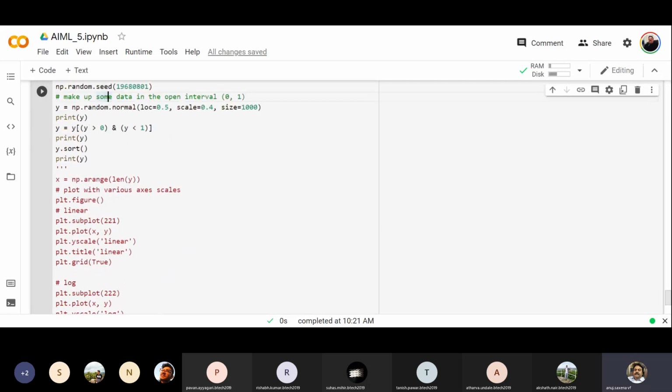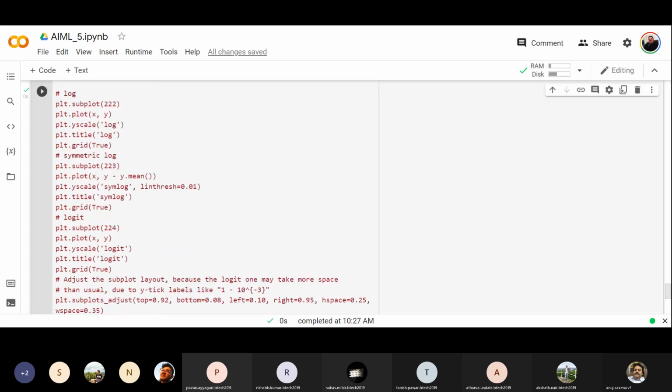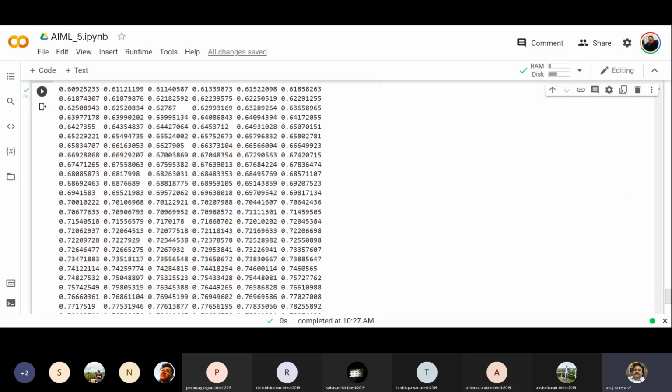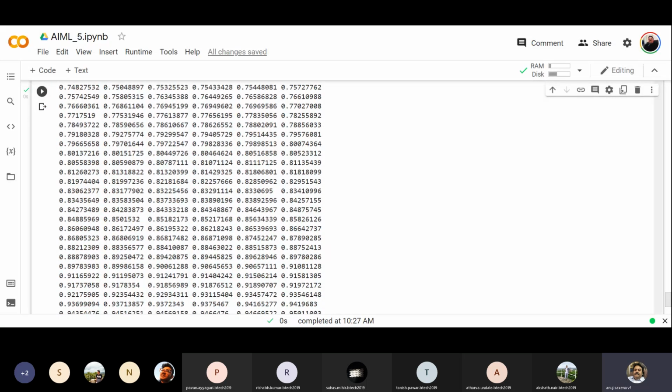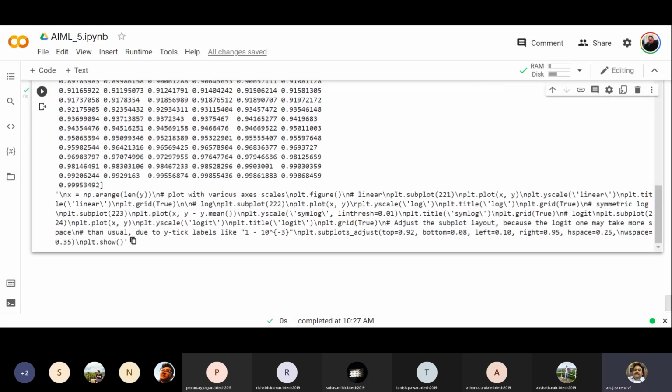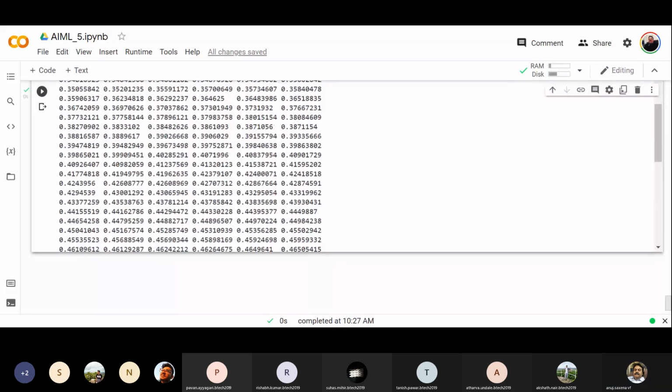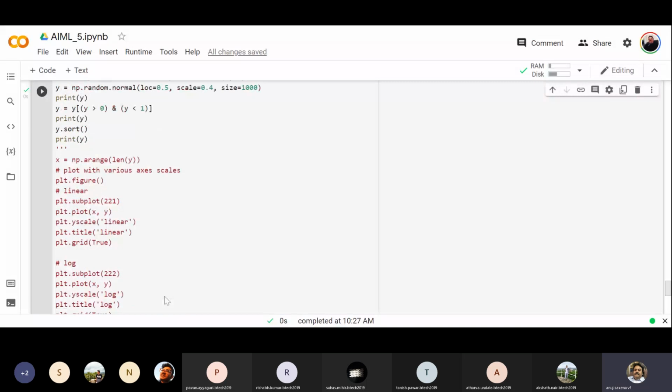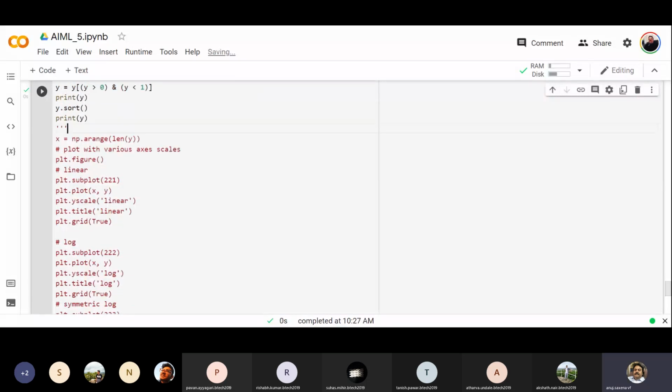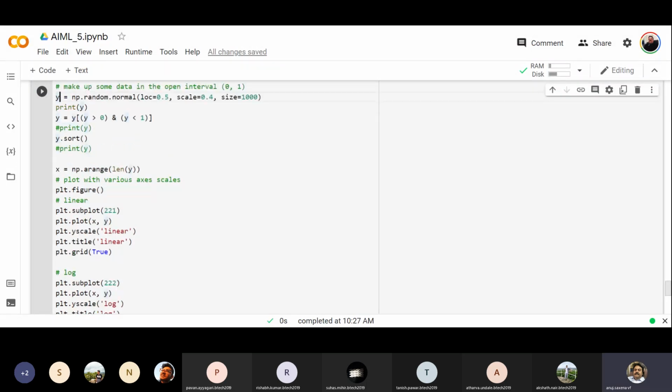So let's run it. This is big data, so I may not be able to see it properly. That's okay. We can't do much. This commented print statement you can see one by one when you run the code.